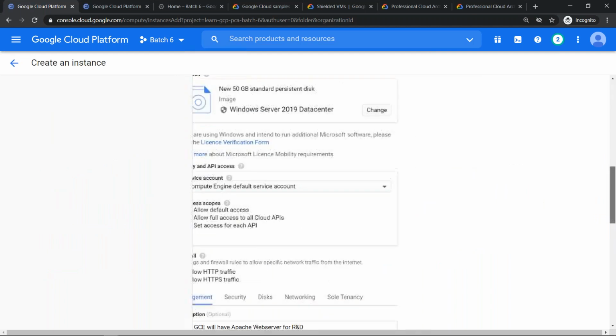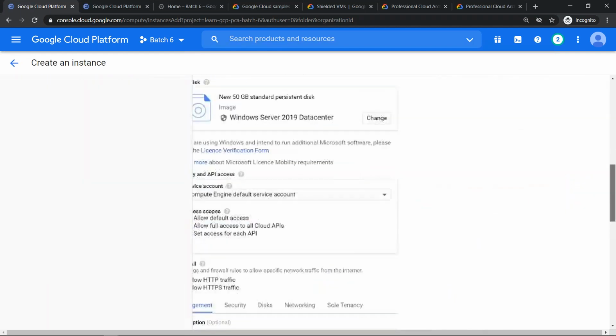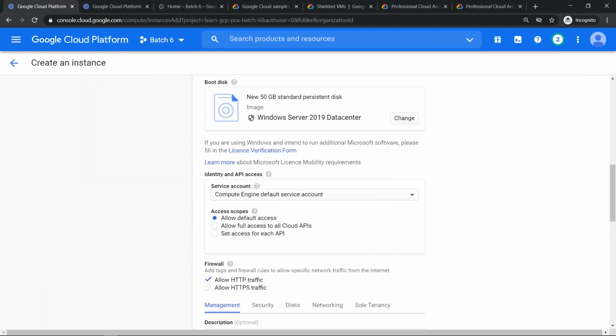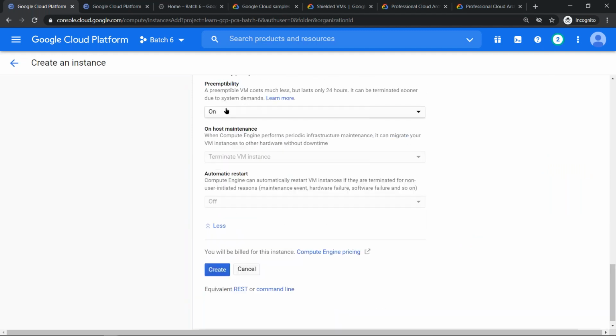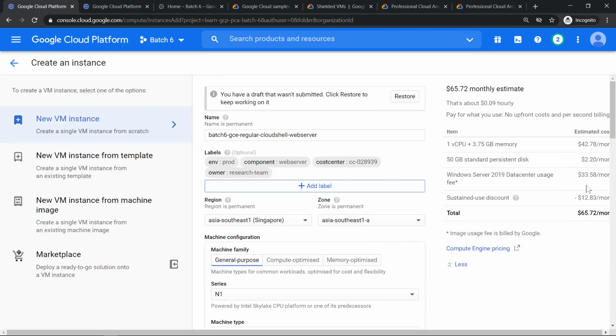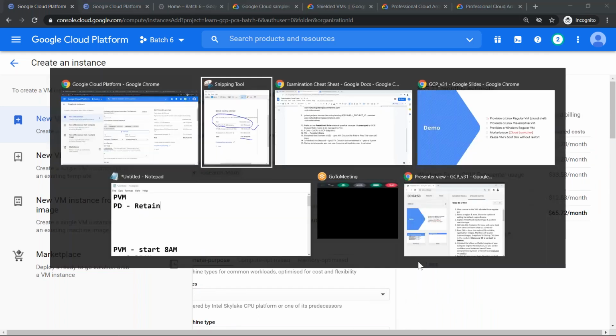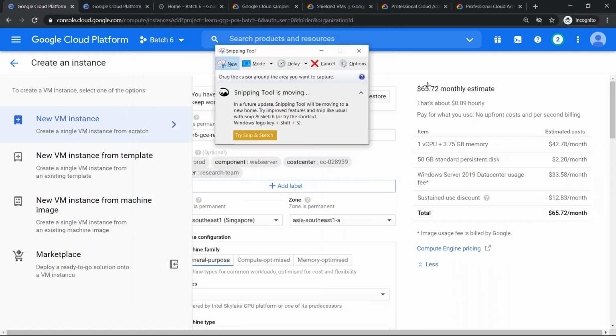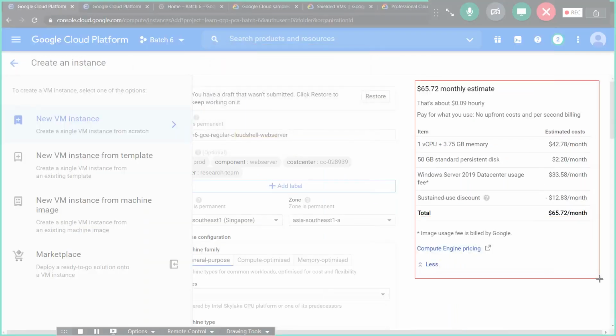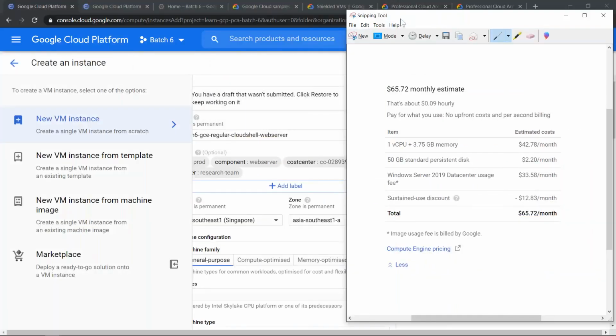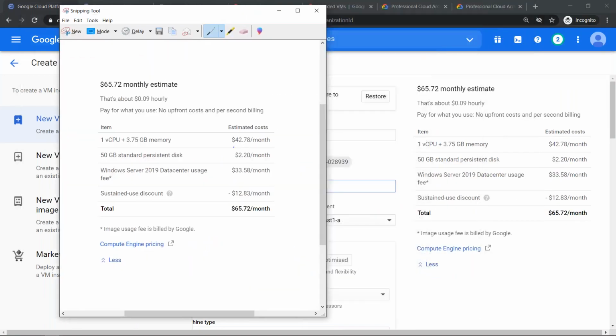And if you see my preemptibility, it is charged per month only. Let me see whether it is okay. This is the cost. The OS cost is going to remain the same, as I understand. If I take a new screenshot, the OS costs are charged per month.